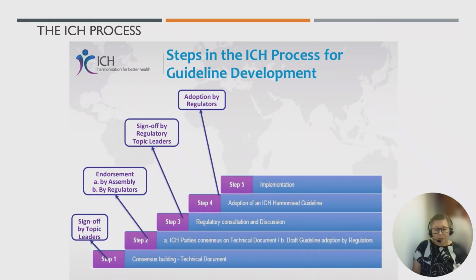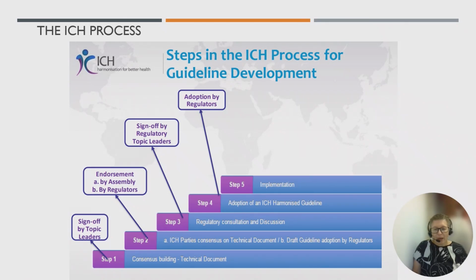This involves discussion around the table to determine the text that will be included in the guideline. It goes through various iterations. We have caucus reviews, and then when the team is happy with the guideline, it gets endorsement by the regulators and the assembly at step 2, which means it then goes off for consultation. This is the public's opportunity to take a look at the guideline and give their comments on that. So I'd always recommend that for any guidelines, do take a look and provide your comments.